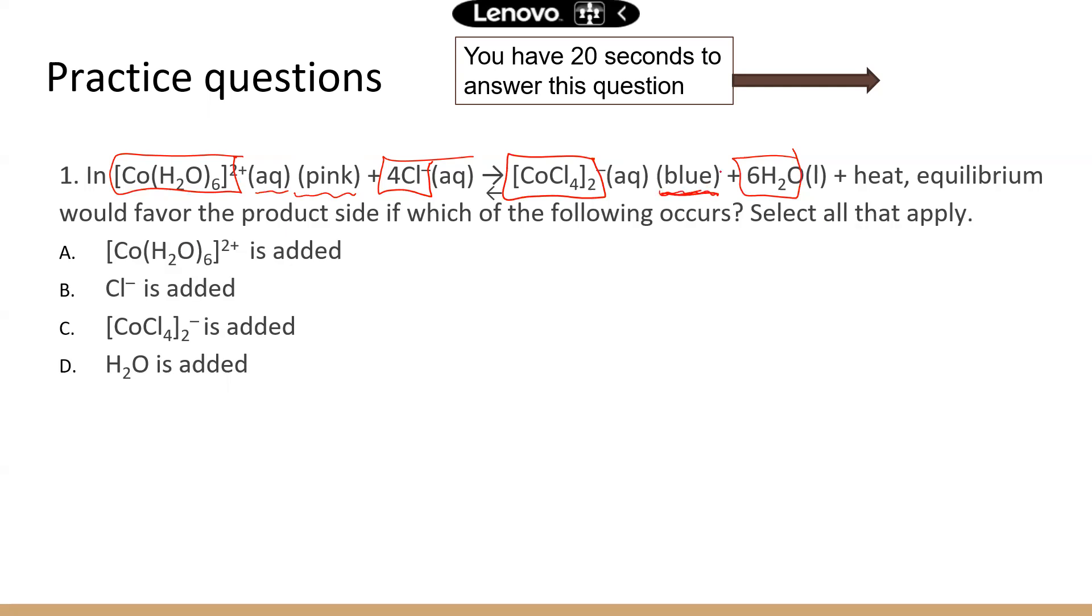So again, these colors can tell you whether the chemical reaction is going to the left or going to the right. So it can be very helpful in chemistry. And CO, that's cobalt, a transitional metal.